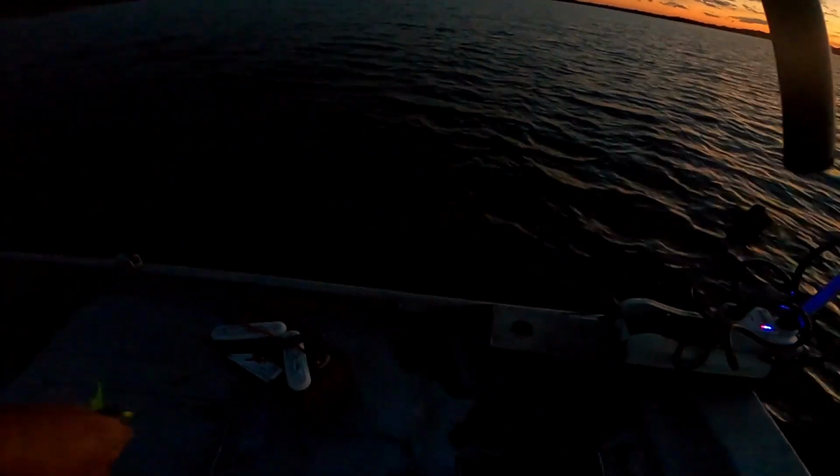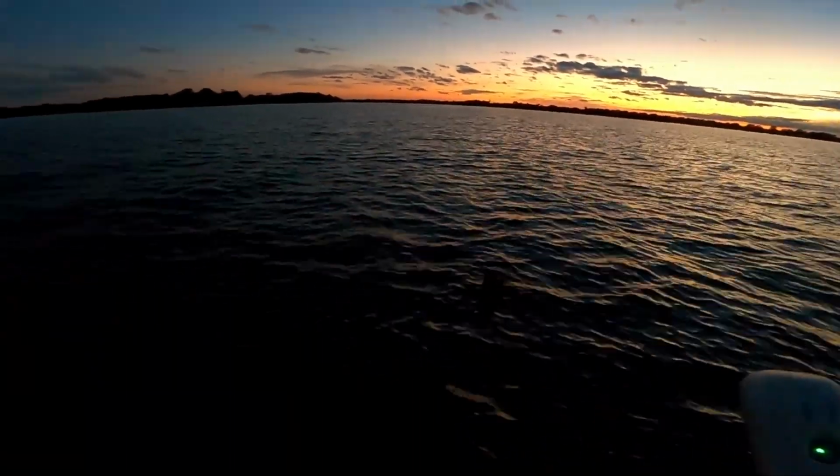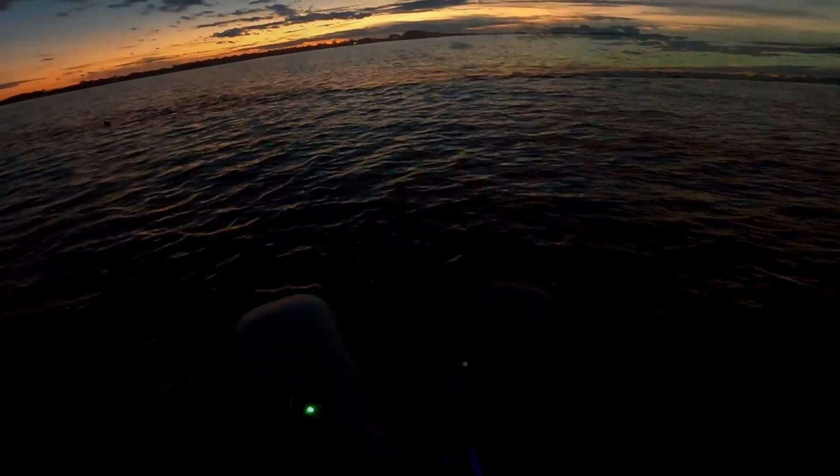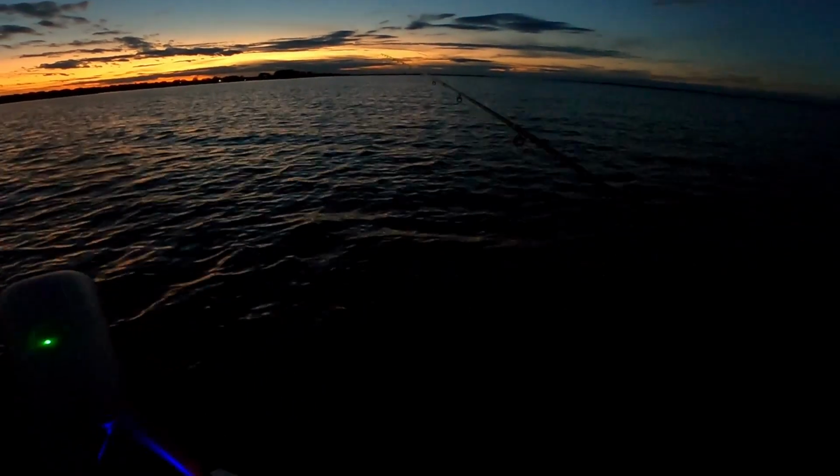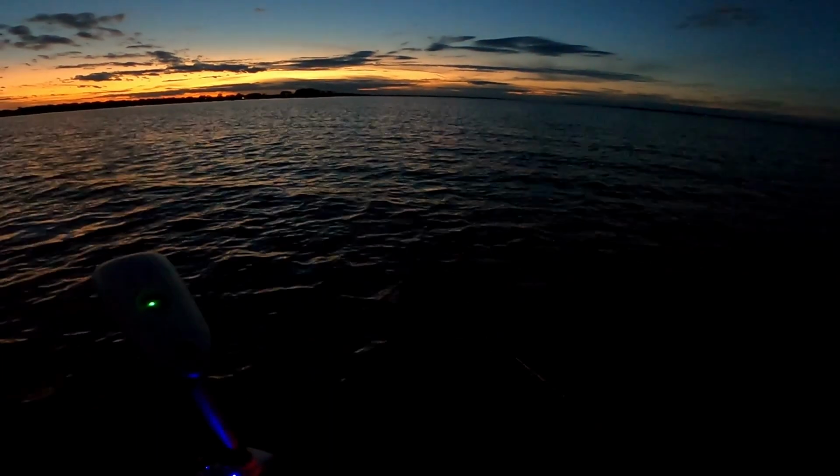Good one. 10 foot, quick release, back in for another. All right, worked out perfect. Stumps got him right here at dark, man. Pull up to a stump, drop down 10 feet, thump.